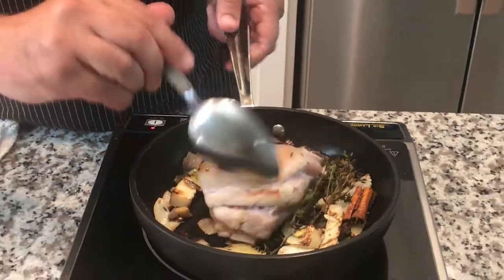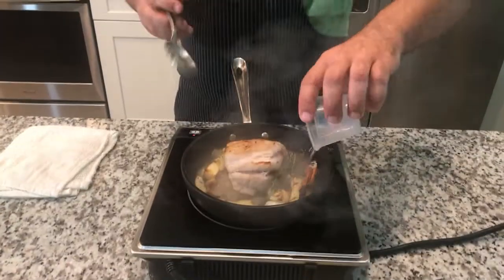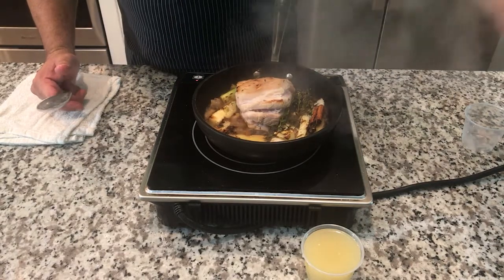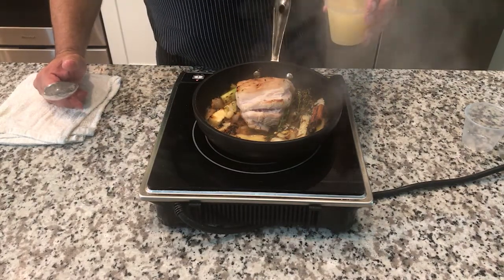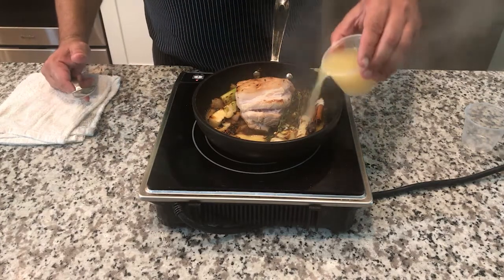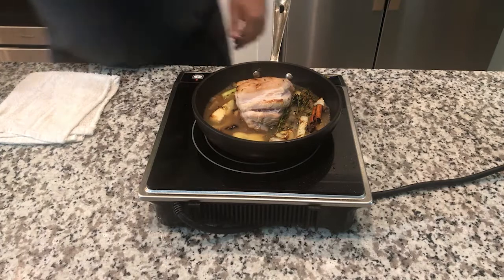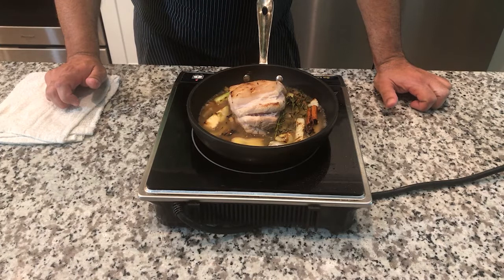Cool. Here we go. There's the white wine. And you rattle just a little bit. And you'll be glazing all those beautiful flavors there, extracting some of the flavors on the bottom of the pan into your vegetables and all that. And without reducing all the way, I'm going to add all of my stock. And as I add my stock, I'm going to wait for it to bubble again. When it bubbles, guys, guess what you get to do? You get to put it in the oven.